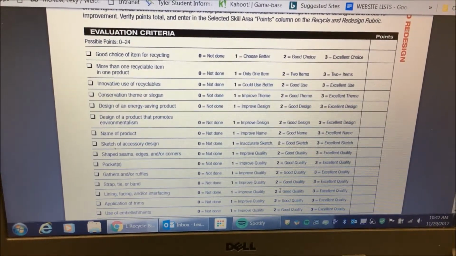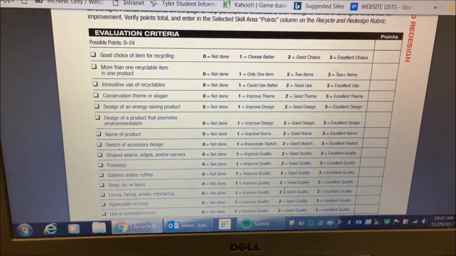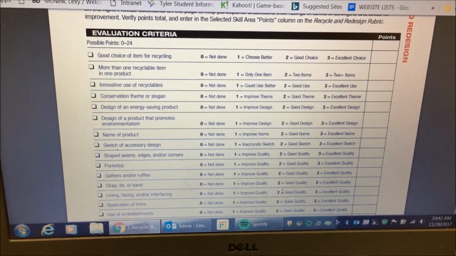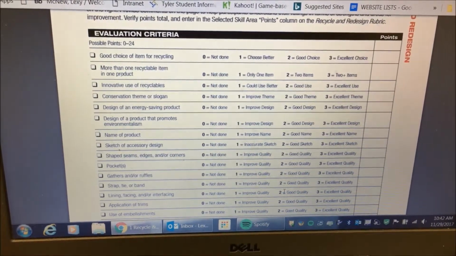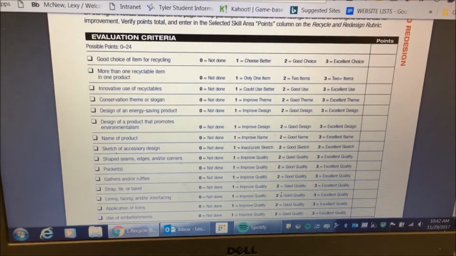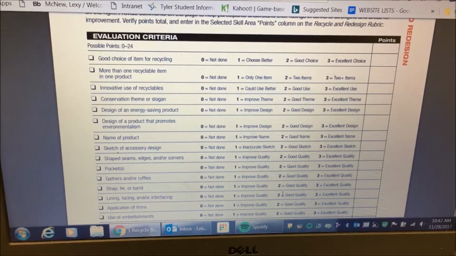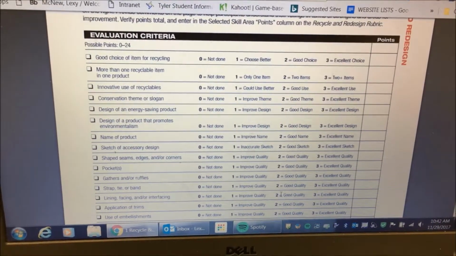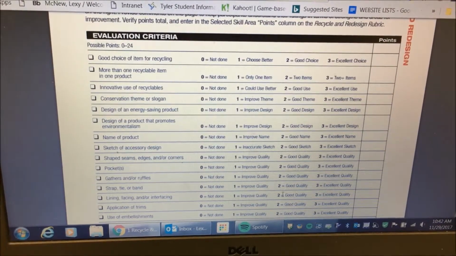Another thing that would be considered a good item for recycling is something that is readily available. Maybe it is jeans that get ripped or that are out of style and you convert them into something new. That's something that most people could get their hands on. So if it's something a little bit more specific or that is hard to come by or not that readily available, it may not be as good of an item for recycling.